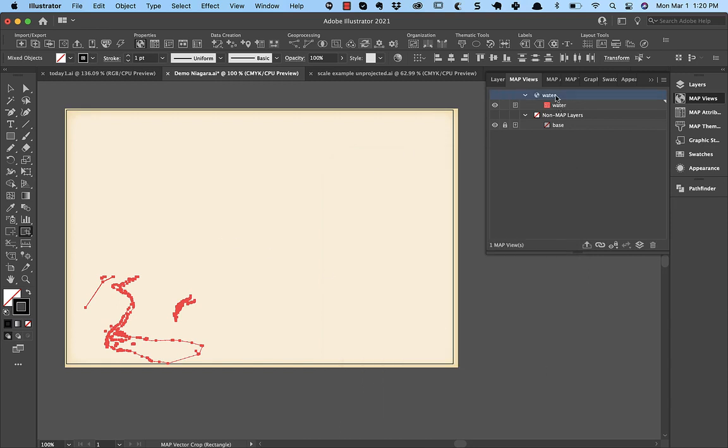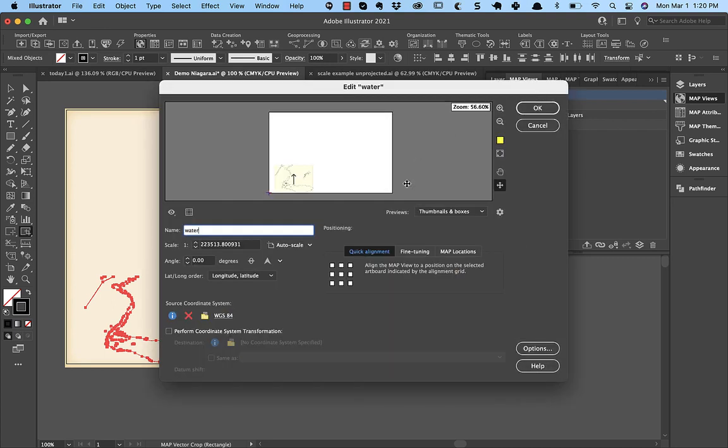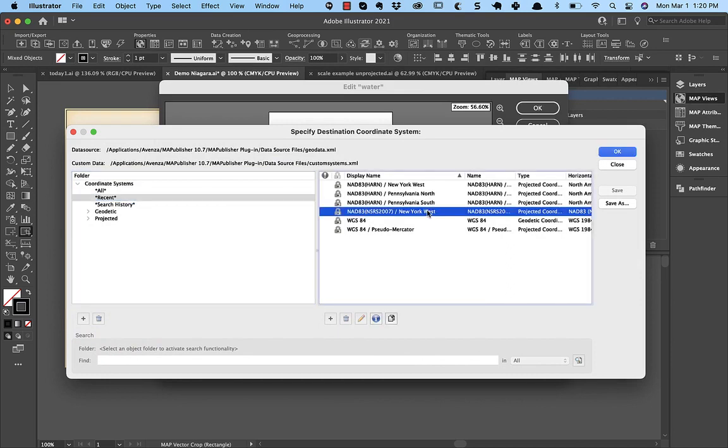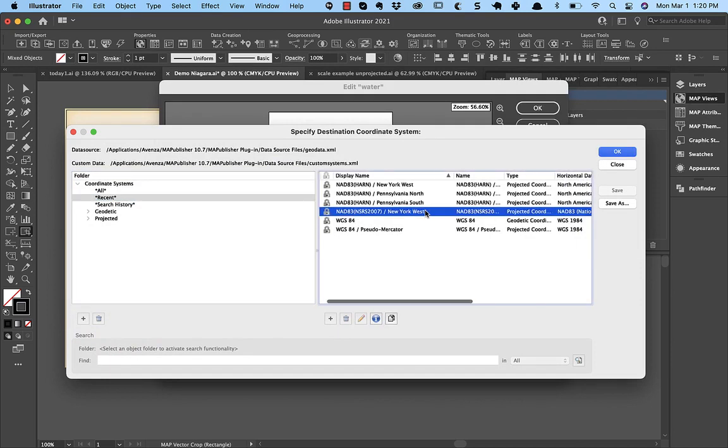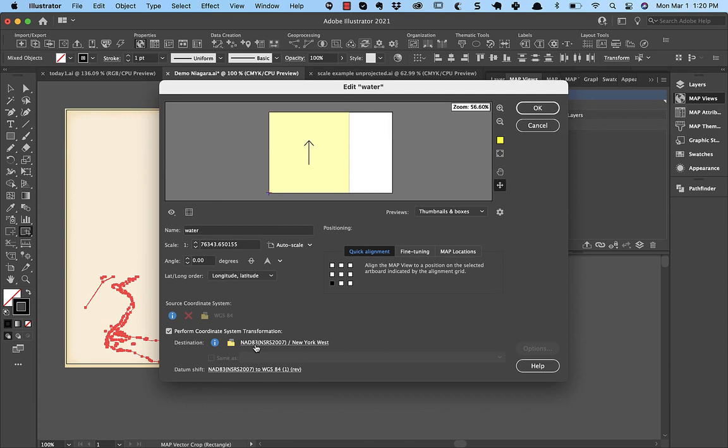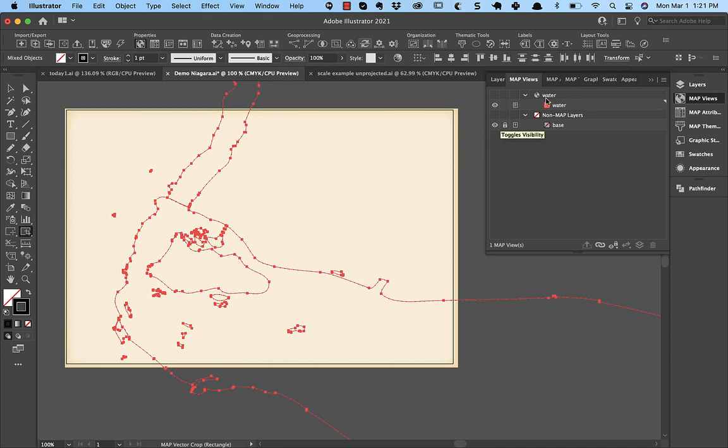Then I'm going to change this. I'm going to go to my map views, just double click on that. Right now it's WGS 84, but we're going to go with New York State Plane West. And I like to use meters. I don't think it matters, but okay. Now I have New York NAD 83, New York State Plane West. And I'll change the scale of this to 25,000. So we'll bring this up. I think sometimes I need to save it first and then come back to it.